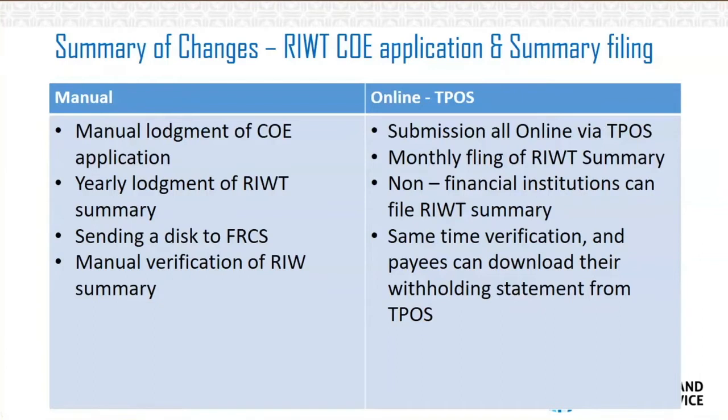Monthly filing: before it was yearly, now it will be monthly filing of the RIWT summary. Non-financial institutions can also file RIWT summary, with verification of these summaries at the same time. In addition, the payees, the persons who are receiving the interest, can download their withholding statement to show how much the bank has withheld. Once the summary is filed, the payees can download those figures, which will show in their statements.